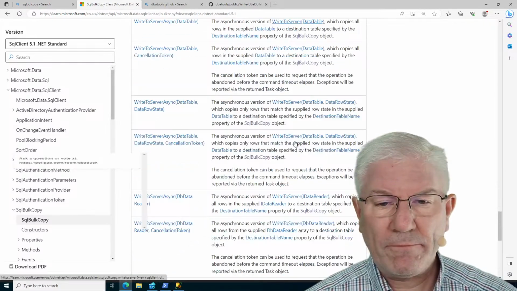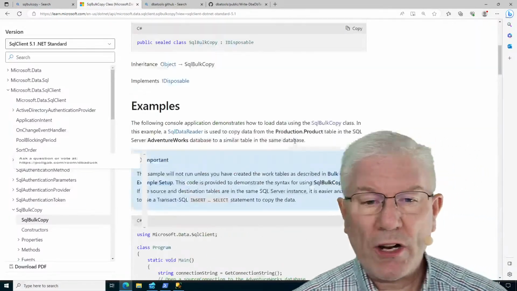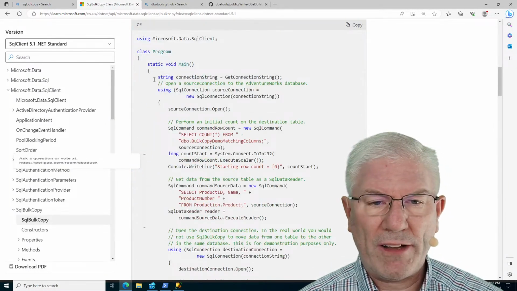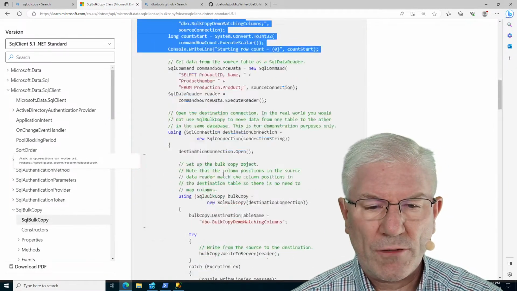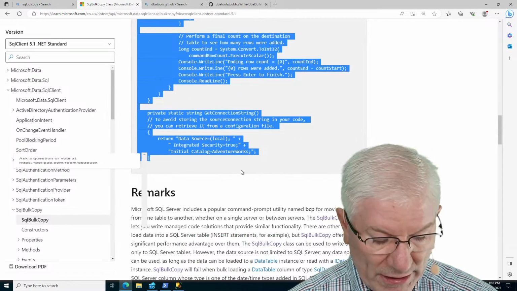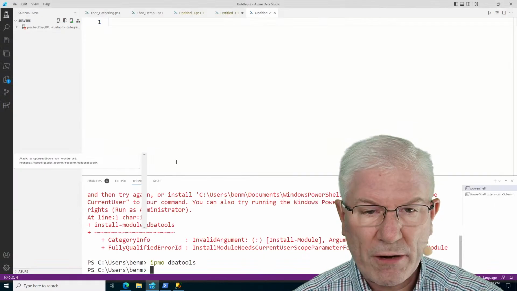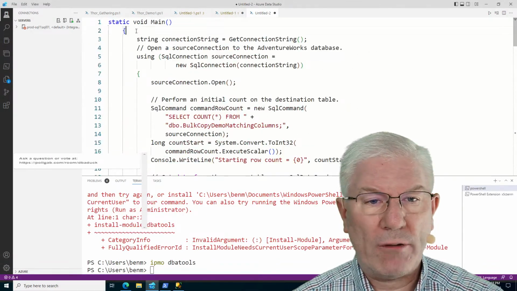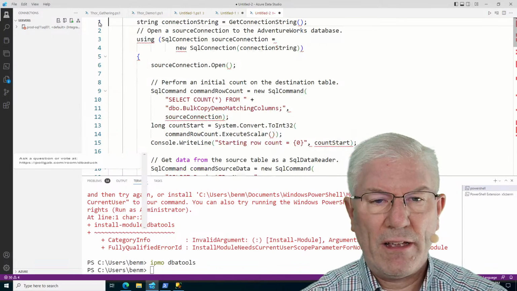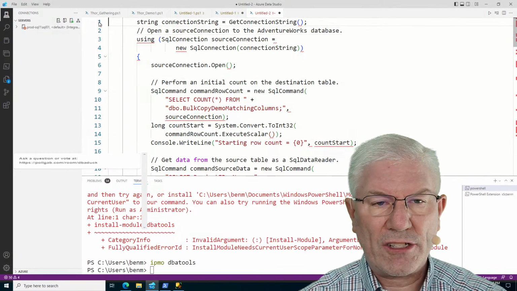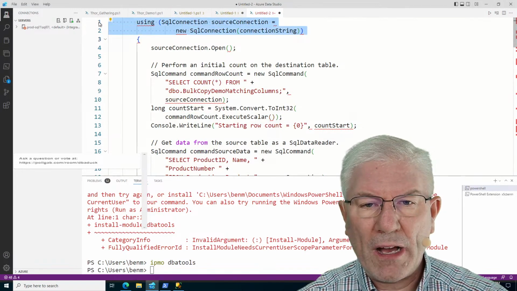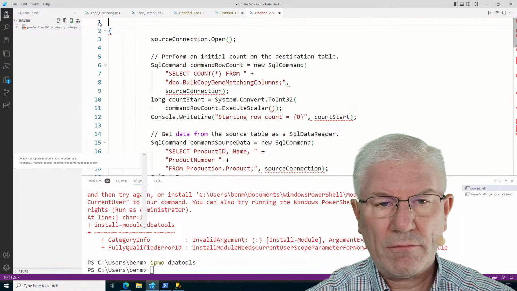So the reality is that that's it. So we're going to go in here and actually take this and modify it so we can do some things just for fun. I basically take the code that they have, copy and paste it into PowerShell, and I start taking things out. I don't need the static void main. I don't need a get connection string, so we're good there. This gets replaced with this.